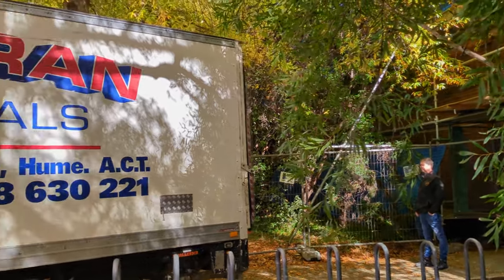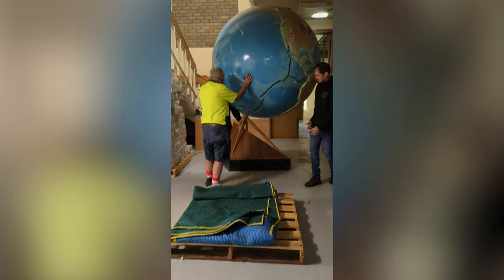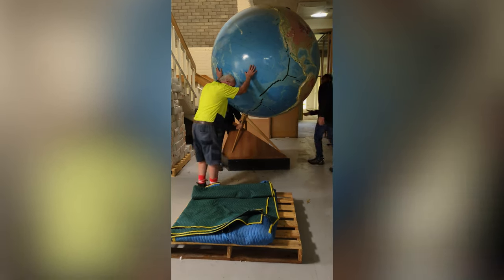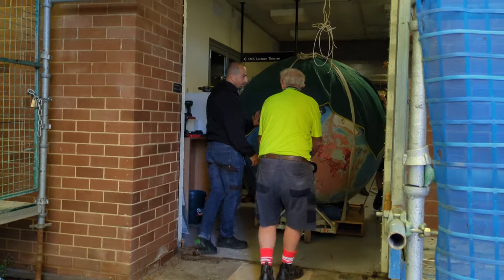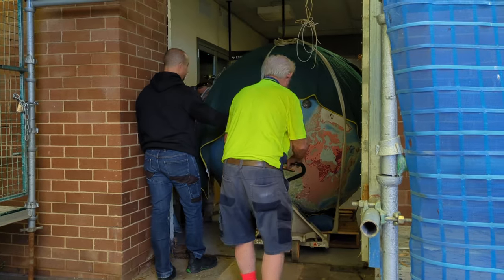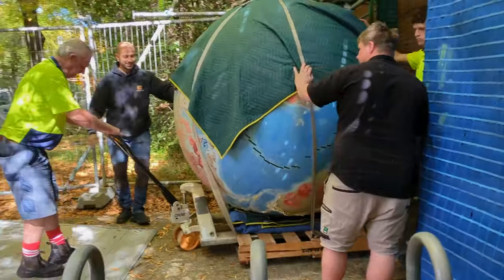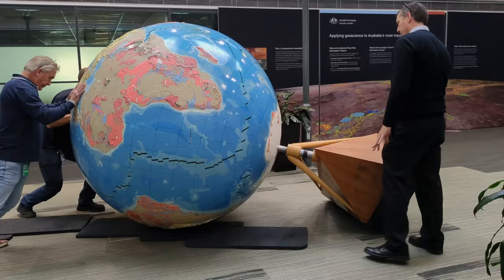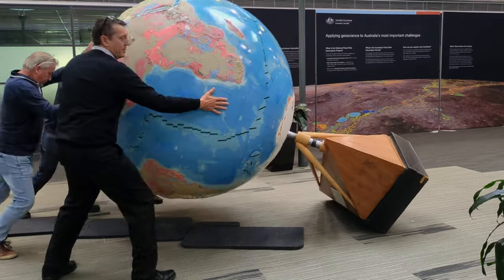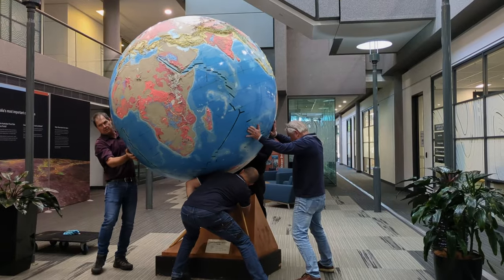Getting the globe from the United Kingdom to Australia would have been a logistical effort, but even getting it from the ANU across Canberra to Geoscience Australia did take a fair bit of effort and thought. It was housed in the old building that the geology department used to be in, and parts of it are being demolished at the moment, so the globe had to be taken out — it did require doors and frames to be removed. It was a much more simple affair getting it in through the back door and now into the Western Street public area of Geoscience Australia.